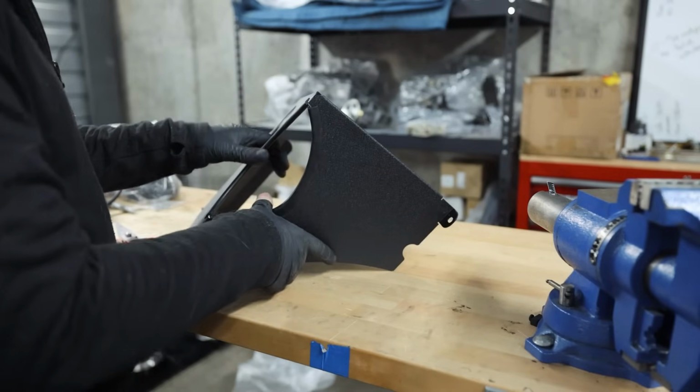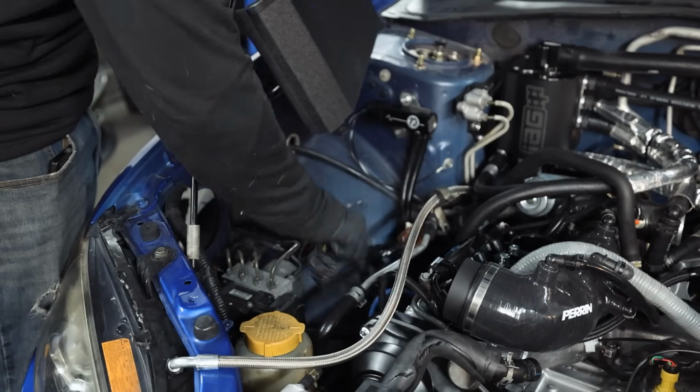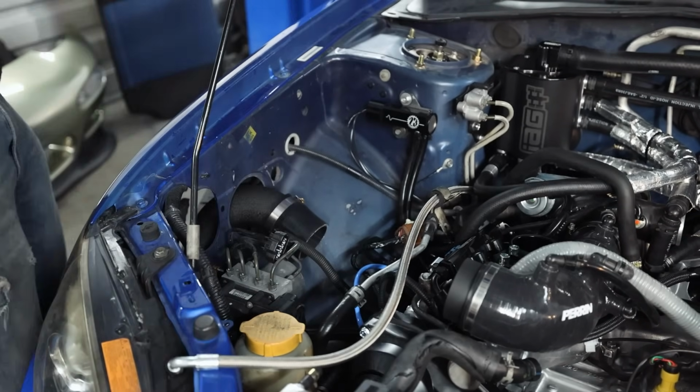Get that box its trim. Remember, this shares a bolt hole with that power steering pump bracket, so I gotta get that guy out.